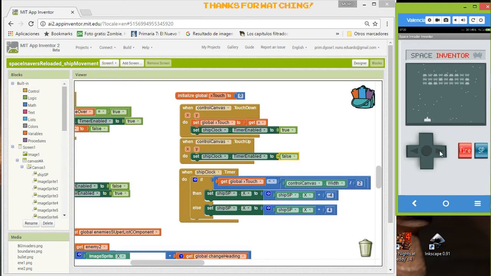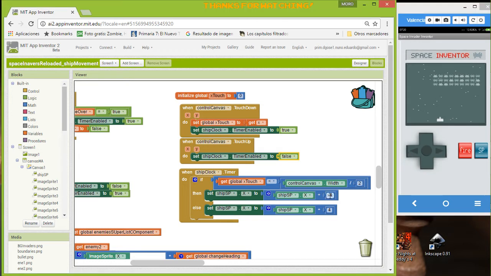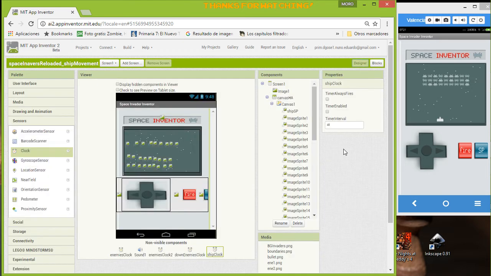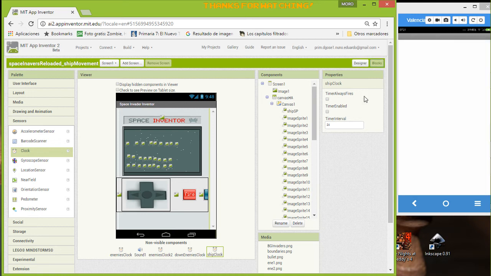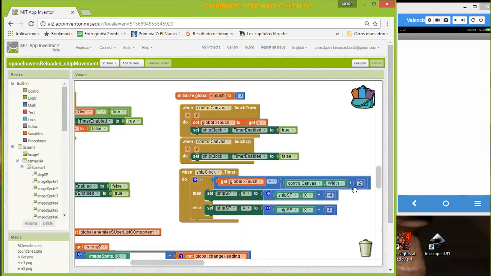and the ship is moving a little slow. It depends on your device, because I have tested this on my tablets, in my son's tablet, and well, it moved a little bit faster. So well, we can increase this. Maybe instead of increasing this, I will change this to 24, and maybe it will be better.